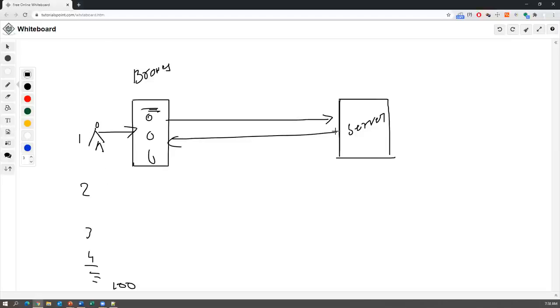And if you have 1 user, how is the speed, how well is it responding, what is the speed of the application? And if you have 2 people, 3, 4, 500 people accessing the same application at the same time, then what is the speed of the application? So that we are going to verify.